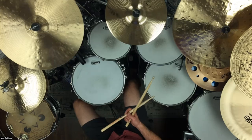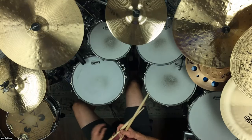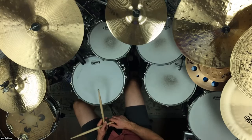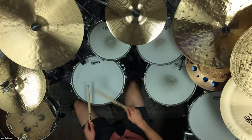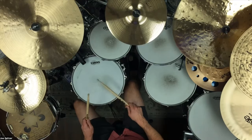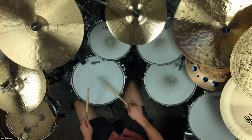Okay, now we're going to go to actually applying that doubles motion into a roll. Okay, so here's what we do. We're going to take a check pattern, again, we're at 105 beats per minute, which is good, right? And our check pattern is just going to be easy, right? Yeah? And then the first part of the exercise is going to be playing doubles on the right hand, and it should sound like 1EN, 2EN, 3EN, like this.